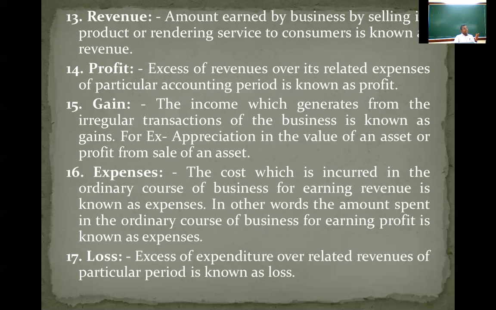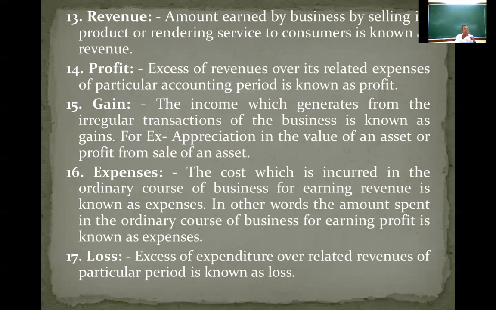For example, we produce one goods by spending around 80 rupees and we add 20 rupees profit to that 80 rupees. We'll sell that particular product for 100 rupees. So the entire 100 rupees is called as what? It is called as revenue. Revenue is not just a profit. It is a wider concept than profit. Revenue includes two things: one is expenditure and another one is profit.